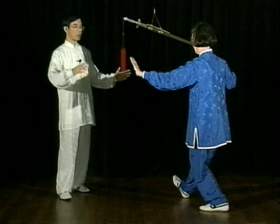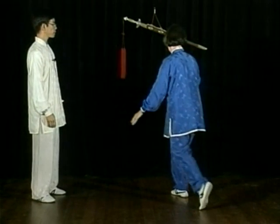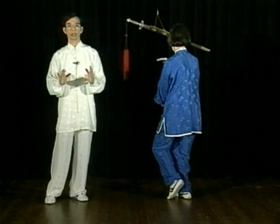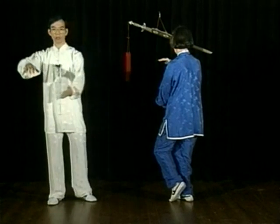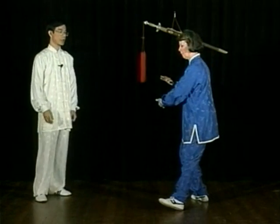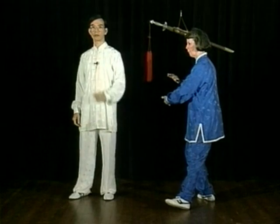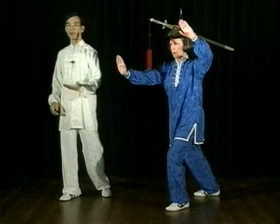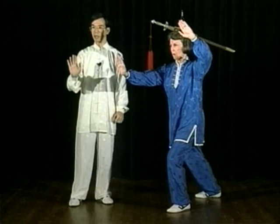Transfer your weight backwards and open up your hands. Turn your right toe very slightly outwards and bring hands together to carry a ball, this time with the right hand on top. Step forward with the left foot towards 1:30, and bring your left hand around to protect your head. Push forward with the right hand.